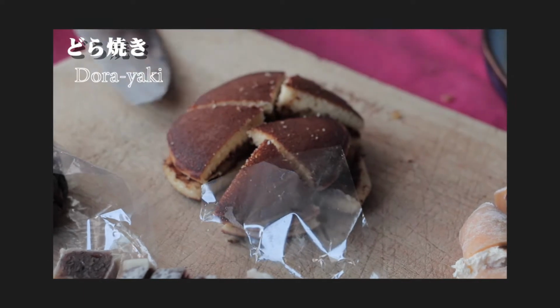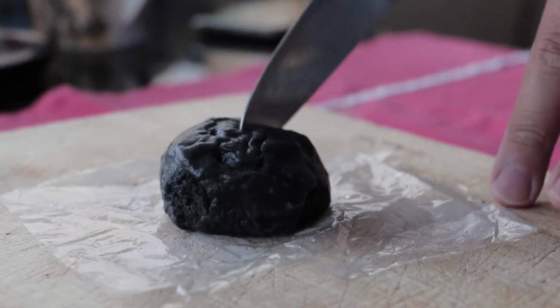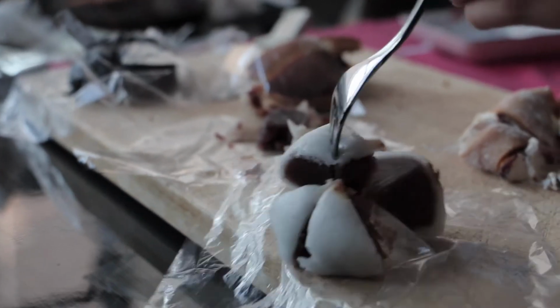Today I got five Japanese sweets: dorayaki, takesumi daifuku, Kinsuba, cafe au lait daifuku, and Joyo Manju. Each of them is so great. I really like them because that is Japanese culture and it's so sweet. We bought them and brought them home, and I cut them into pieces for my family. We discussed whether each was good or bad, tasted so good, or was so smooth and soft. But just saying how it tastes on YouTube lacks originality.